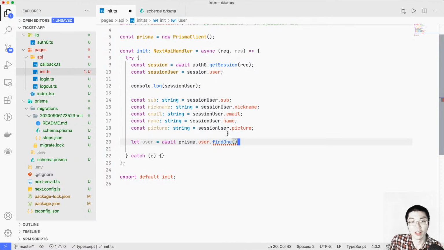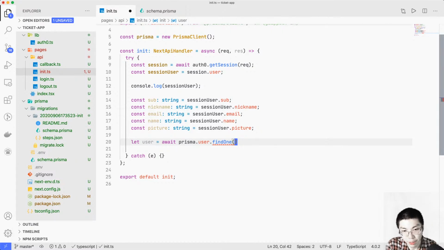Otherwise we'll have to use findMany. Like all the API in Prisma, it's super intuitive.